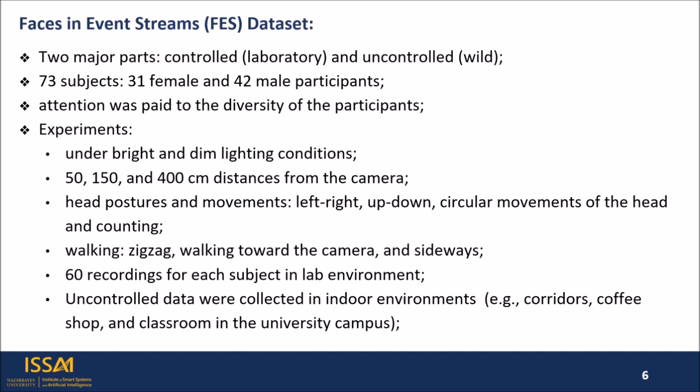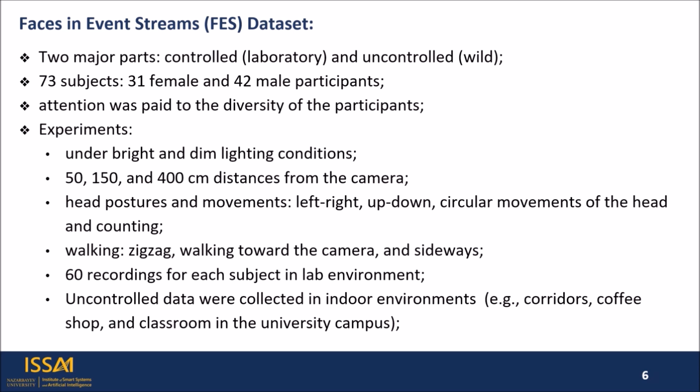facial accessories. The data collection in the controlled experiments was conducted in an indoor environment under bright and dim lighting conditions and also different distances from the camera, 50, 150, and 400 centimeters, and with the camera either moving or stationary. Head postures and movements included left, right, up, down, circle movements of the head, and counting, whereas walking patterns consist of zigzag walking, walking towards the camera, and sideways walking. For each subject, 60 recordings were obtained.